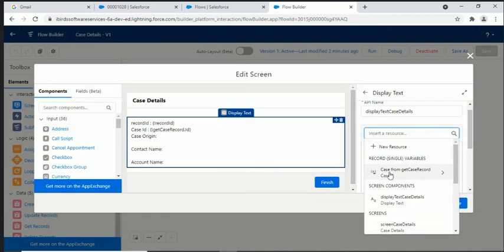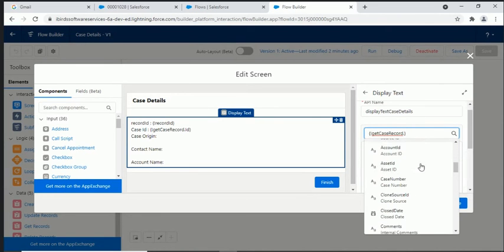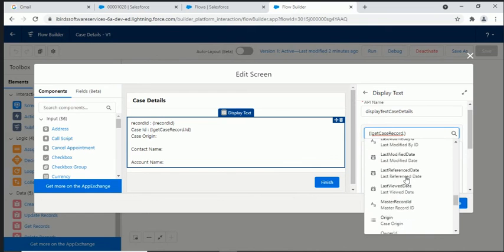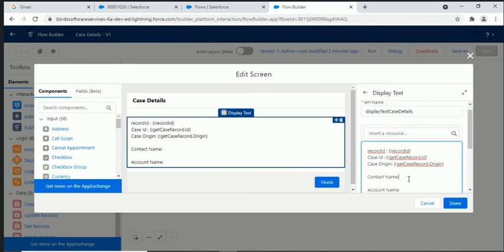So I will come here. The record is available in this object. So I will come here and take case origin and then contact name.